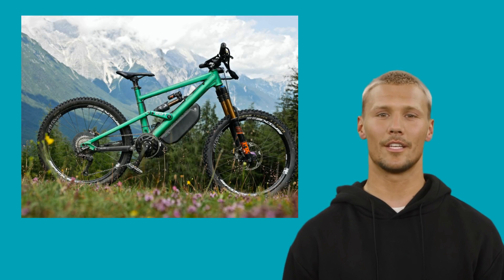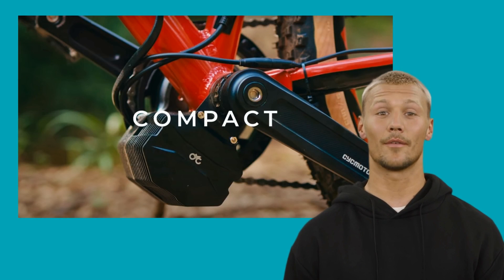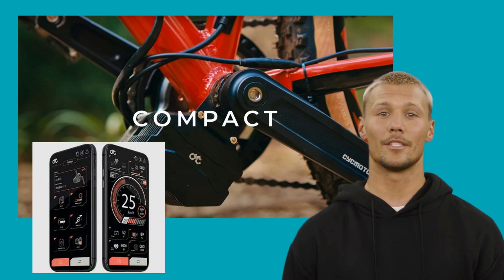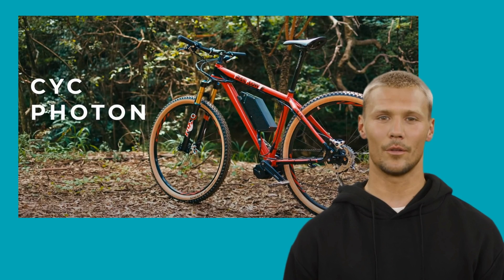Let's sum up. The CYC Photon has the advantage of torque control, a smaller and modern design, more compact motor dimensions, and can also be used with 36-volt batteries. It also offers two riding modes and comes with a smartphone app. On the other hand, the Bafeng BBSHD provides more power and torque and has a proven track record of reliability and quality. Ultimately, your choice depends on your individual needs and preferences. If you value cadence control and need more torque, the Bafeng BBSHD might be the better choice. If you prefer a natural riding experience with torque control and a visually smaller motor with a modern smartphone app, the brand new CYC Photon might be the ideal option. Both the Bafeng BBSHD and the CYC Photon are high-quality e-bike motors that significantly enhance the joy of riding an e-bike in practice.